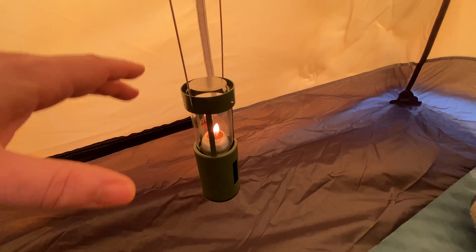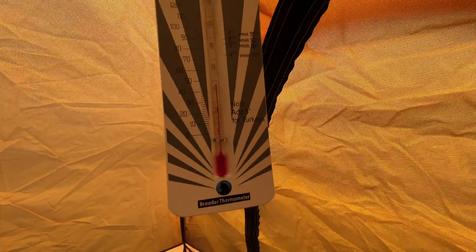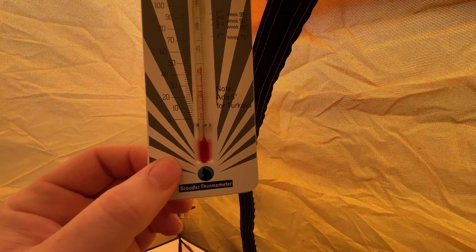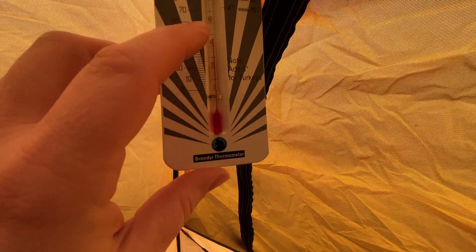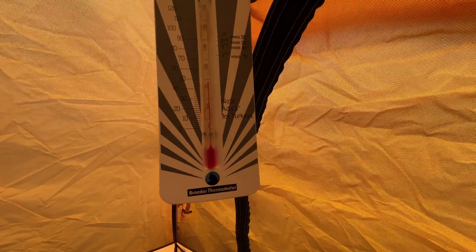I decided to try to hang the candle lower to see if the heat would rise and fill the tent, and it has made perhaps a slight difference. The air temperatures are just under 50 degrees in here right now. This actually verifies something in the SAS handbook — the author says that in an igloo of about 13 and a half feet in diameter, a single candle will raise the temperature by about four degrees. We started around 45 and we're up to about 49 right now, just under 50 degrees — so that's actually a very accurate estimate.